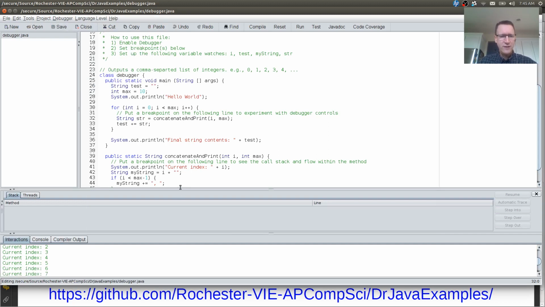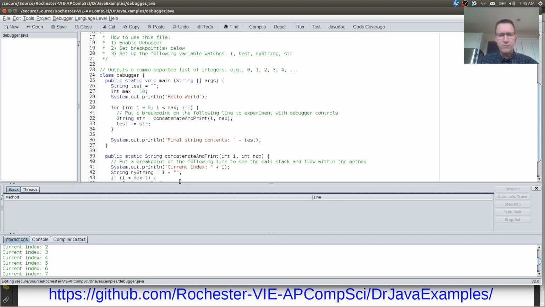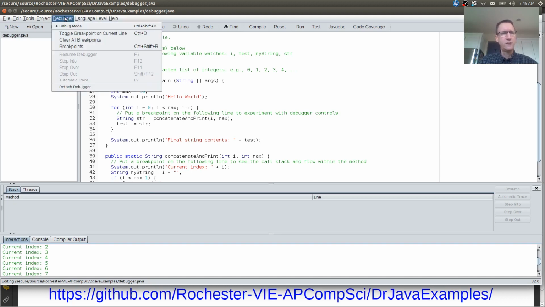When that happens, you get a new window that pops up, or a new frame inside of your current window. You can make it bigger, you can detach it. For the sake of this demo, we'll leave it there. But let's go back and just take a quick look at how we can tell if debugger mode is on or not if that window's been put away.